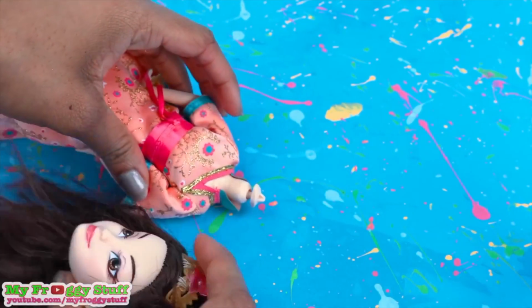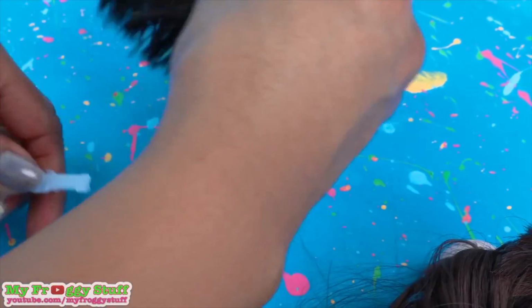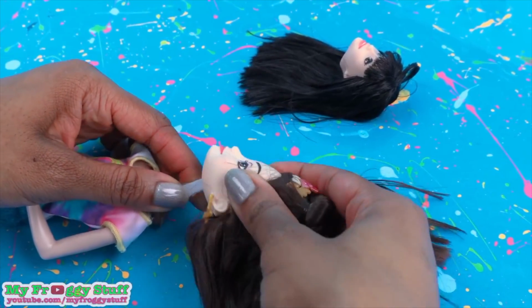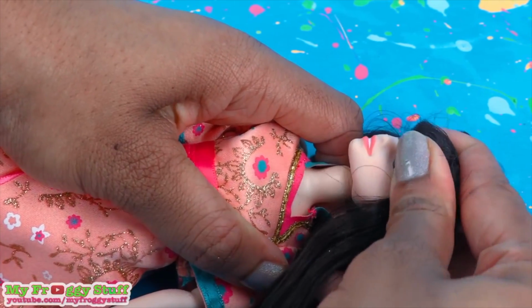Oh yeah, way easier. Remove the Skipper doll's head. There we go. And replace with the Disney Descendants head. And place the Skipper head onto the Disney Descendants body.